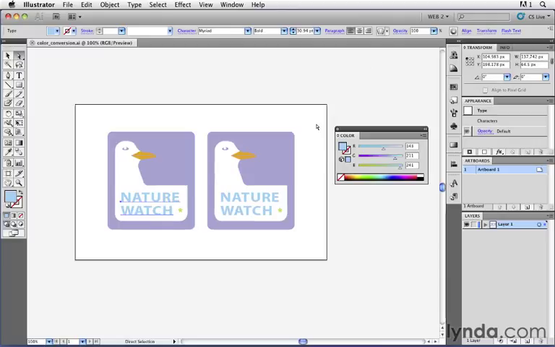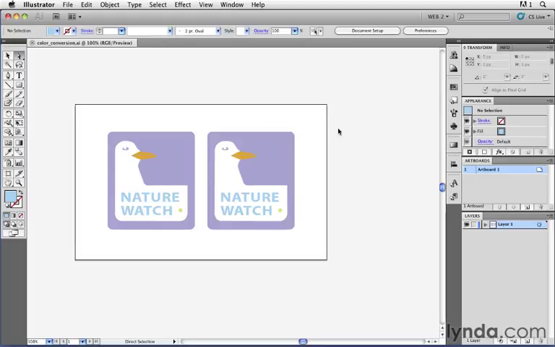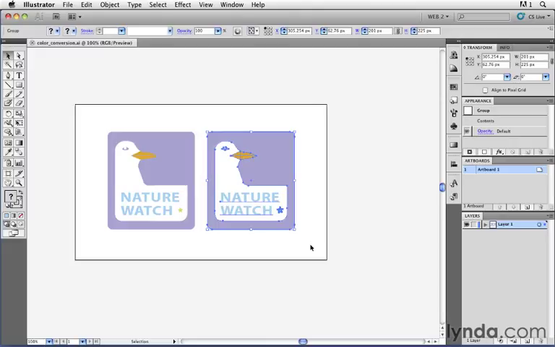Now, I could start to select all this artwork and start to make changes, but I want to show you a way that you can actually make this change in one quick step, meaning convert all colors in your artwork to their closest equivalents of web-safe colors. I'm going to start by taking my regular selection tool, and I'm going to select one of these pieces of art over here. It's important to realize that the feature I'm about to show you only works on art that is selected. This allows you to make changes to different pieces of art individually without affecting your entire document. So I want to keep this original here, and I want to use this image on the right to convert it to web-safe colors so that I can compare the two and make sure that they're close enough for me to use.